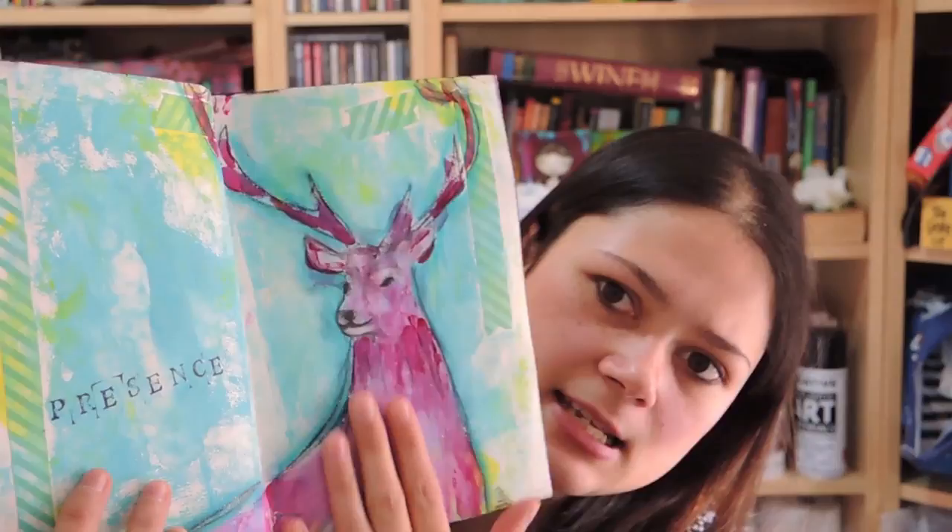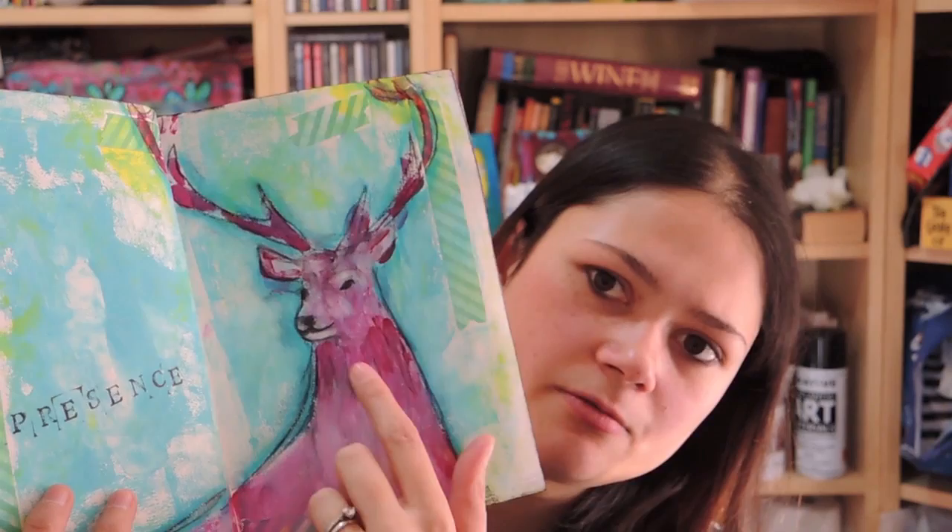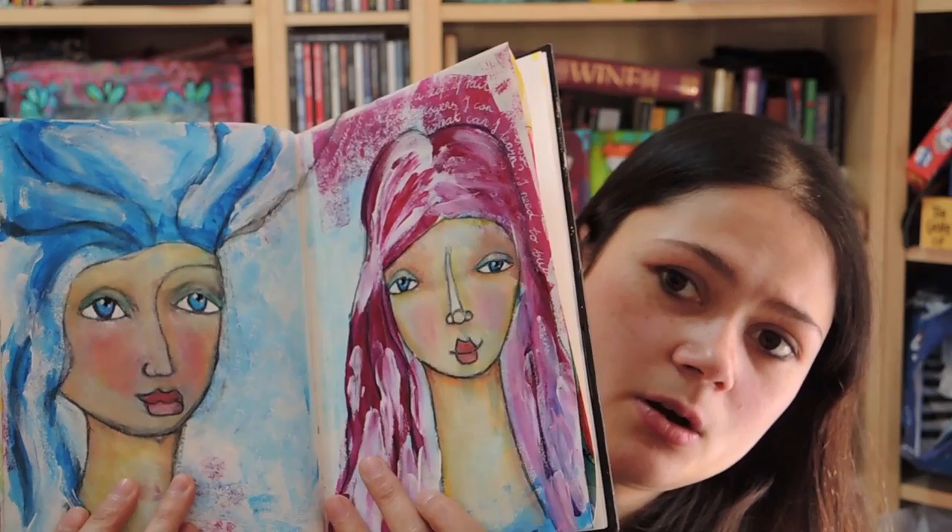Let me show you where I use this. Here the stag itself is done with the oil bar and some acrylic paint rubbed into it. You can't really use acrylic paint on top of oil, but I've noticed that if you use this oil bar — because it's so creamy — you can rub the acrylic paint in and as long as you're really mixing it, it seems to work okay. Then I use the oil pastel to outline it and I love this. These faces were completely finger painted with oil bar and oil pastel, and they're definitely dry now.